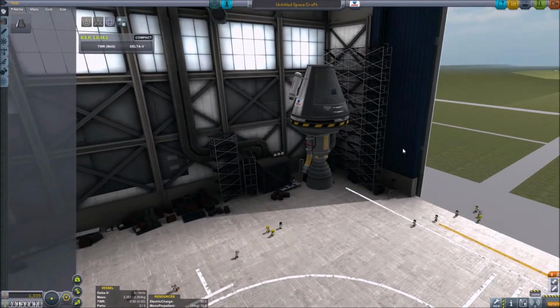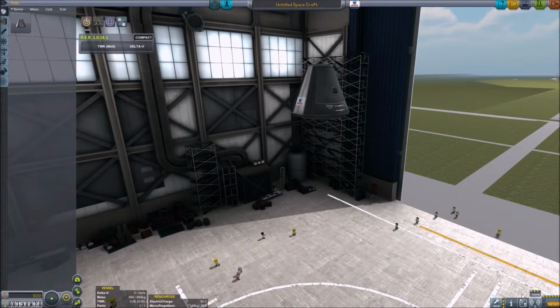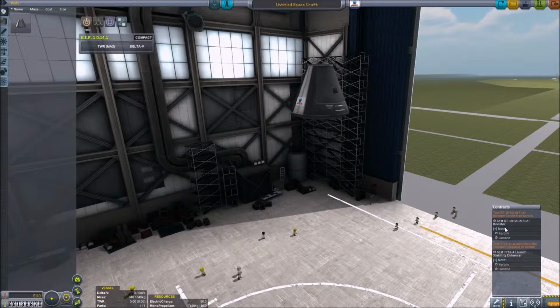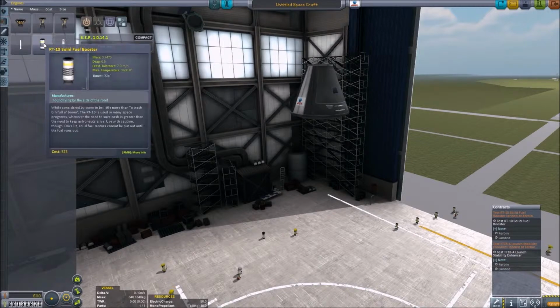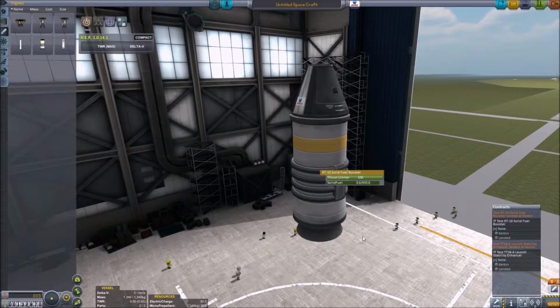Back in the VAB we find ourselves looking at our previous craft, so let's get rid of the pieces we don't need. Let us get our contract up and check what parts we do need. We need the RT10 solid fuel booster, so let's put that on the bottom, and using our fuel trick, let's take all the fuel out.